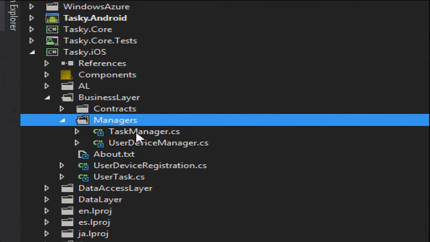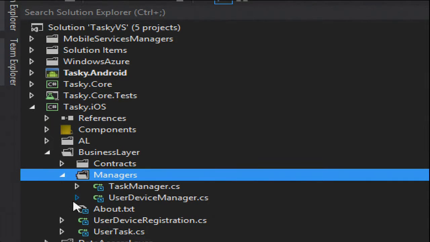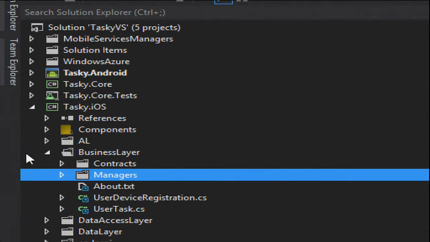The reason I have to add that as a link is that on the three platforms, the SDK that you use to leverage Azure Mobile Services has exactly the same namespace. So you can't build one class and one library and have three references to the three different assemblies that resolve to the same namespace. So to get around that, those two files live outside of a project, but when you add them in as a linked item, you can reference them by namespace and then include the reference to the appropriate assembly in the project that you're actually wanting to build. So that's the C# code to actually manage the interface with Azure.